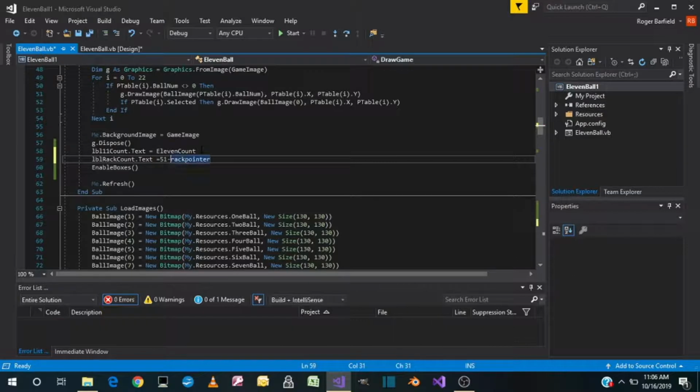Let's see, make sure that's right, not 52. So to start with, the rack pointer points to 22. We need to say that to be 52. Okay, let's give that a shot.